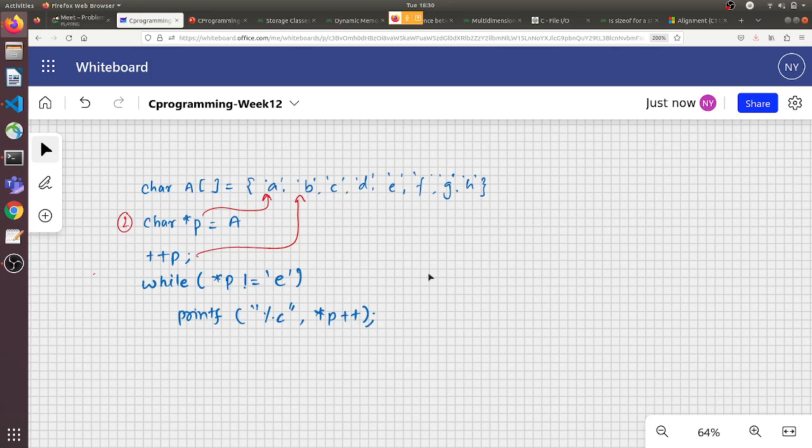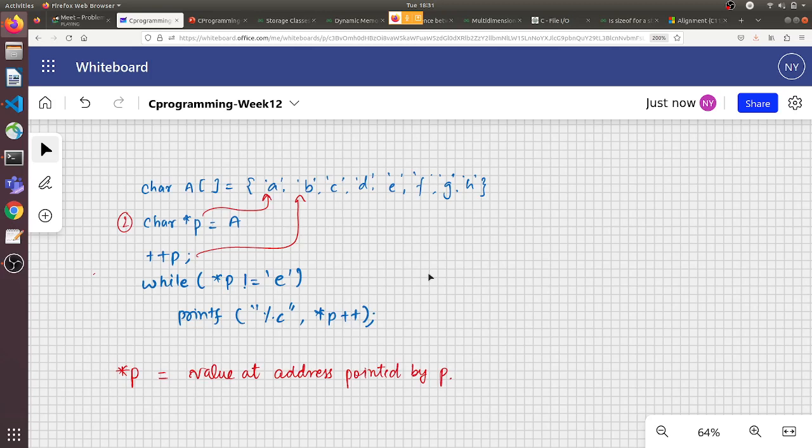Star is the dereference operator, which you can read as value at address pointed by P. So you can read star P as value at address pointed by P. So value at address pointed by P, star P, is not equal to E. That is, you have to continue in this loop until the value at pointer P becomes equal to E.